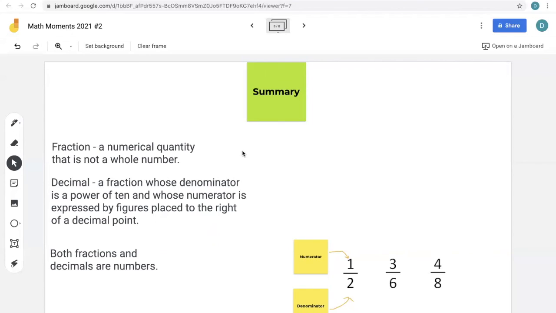And then both fractions and decimals are numbers, and that is important to remember because it's often easy enough to confuse it where you have, oh yeah, this is 1 out of 2 or 1 over 2, which, yes, that's true, but it's also a number. We see that it's 0.5, and it comes between 0 and 1. So there's more to it than just 1 divided by 2 or 1 out of 2, although those are important meanings. And then the parts of a fraction, the numerator and denominator. The numerator is the top part, and the denominator is the bottom.